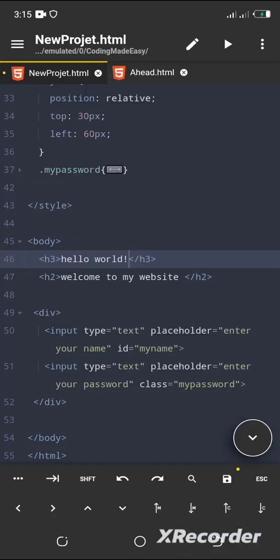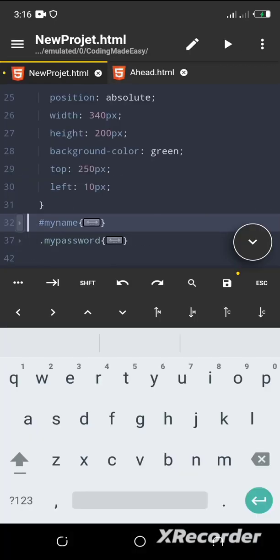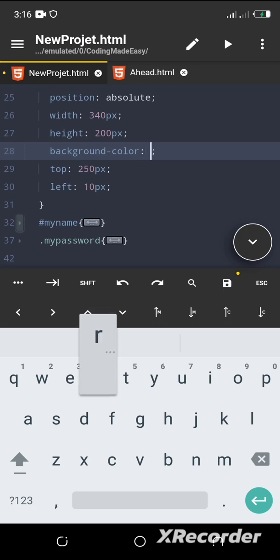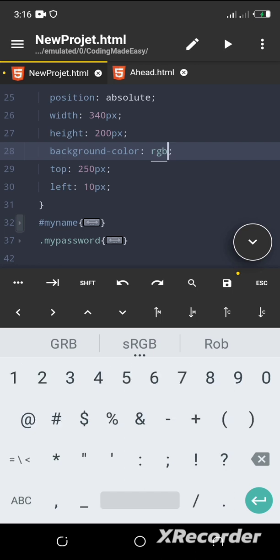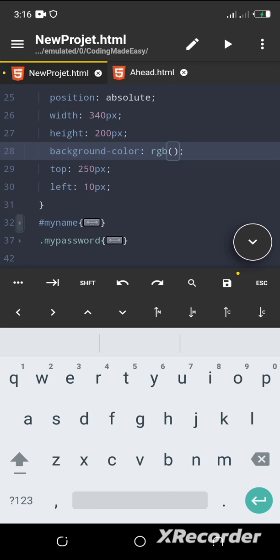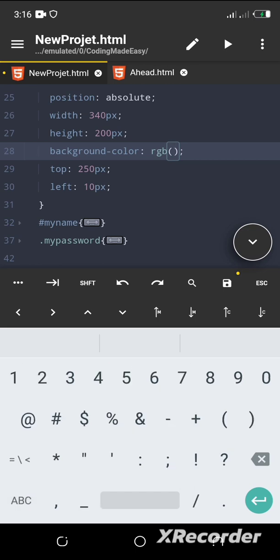So rather than just putting the color by name, we're going to use a keyword called RGB, which stands for red, green, and blue. We're going to put a bracket here, and for red, let it be 50.